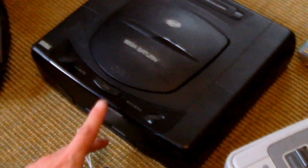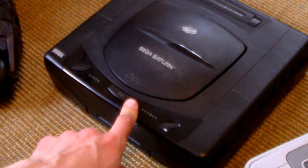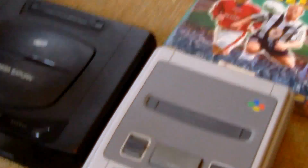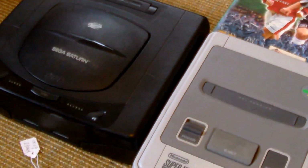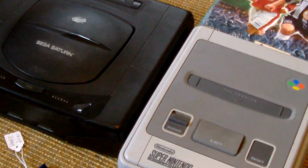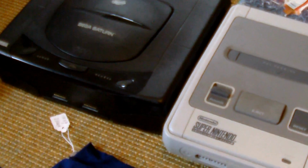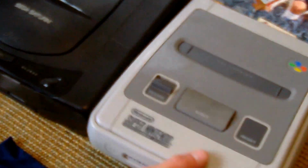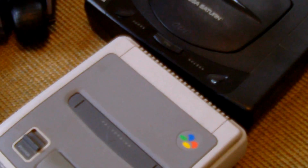And as I went to pay for it, I spotted a Sega Saturn. She said £3 for that, but we did £5 for the pair. So I don't own either of these consoles. Never had a Sega Saturn in my life. Really chuffed that I actually have one. I just need to hunt down some cables and controllers and see if they work. But yeah, that was one of the few things that I was really pleased with today.